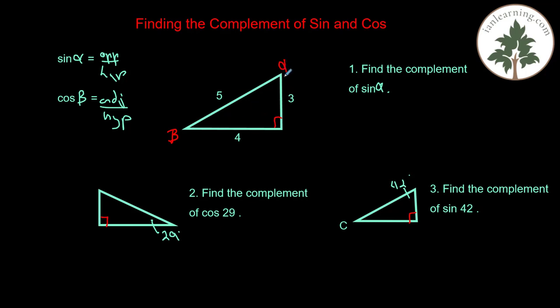So since the alpha's here, this would be the angle we're just calling alpha, and this would be the angle we're just calling beta. Remember last week we also used the symbol theta, which is just the Greek letter for T. It's a circle with a line in it. That would just mean this angle, or if it was down here, it would just mean this angle. So alpha and beta are just symbols showing that we're talking about this angle or this angle.